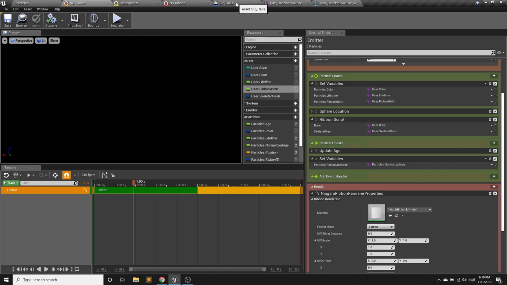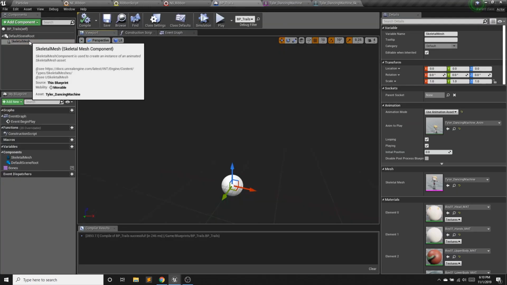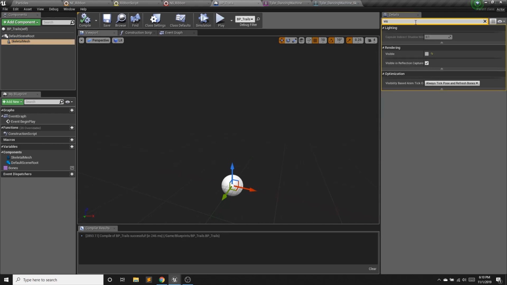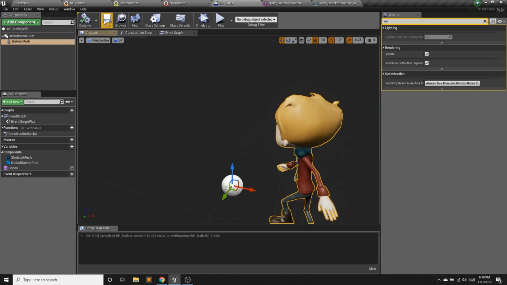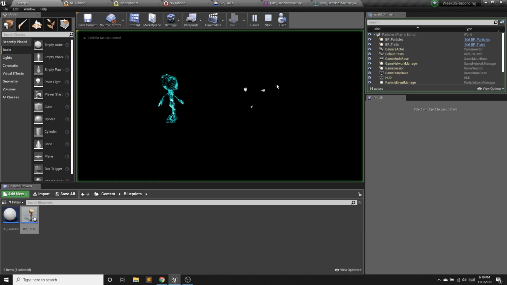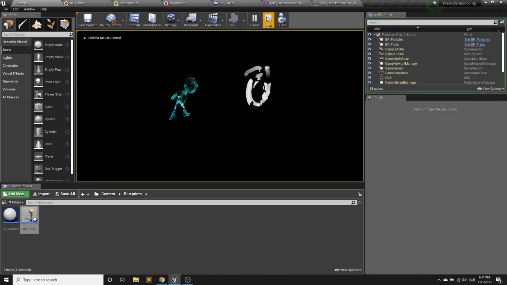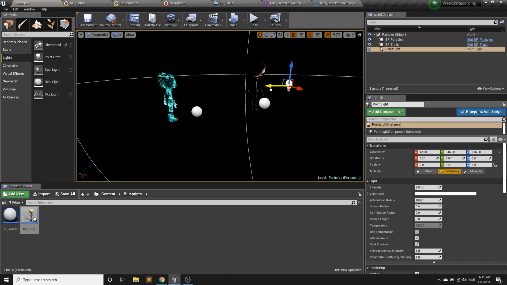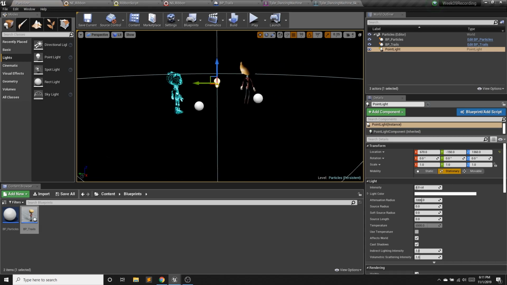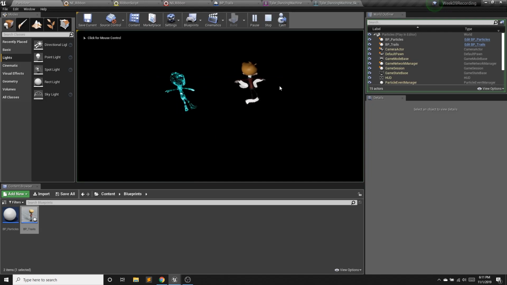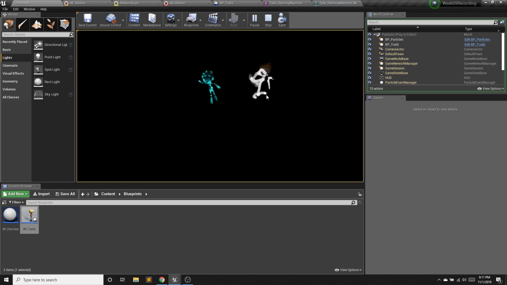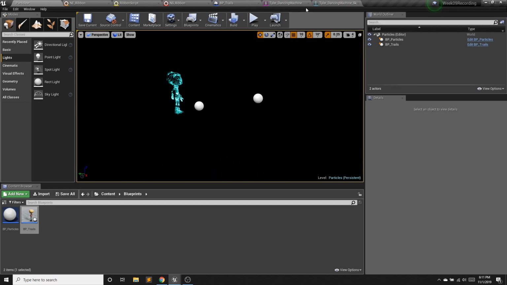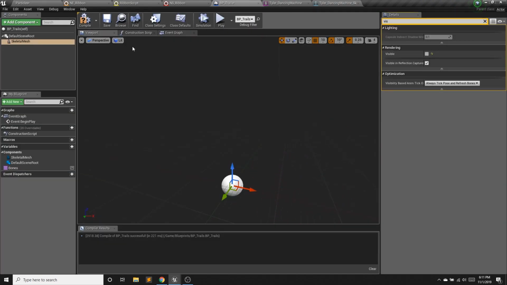And if I turned Tyler on, i.e. if I made him visible, and let's put a light in here so I can really prove this point. We can clearly see that these ribbons are attached to his hands and his head and his feet. All right, let's get rid of that light, and I'm going to make him invisible again.